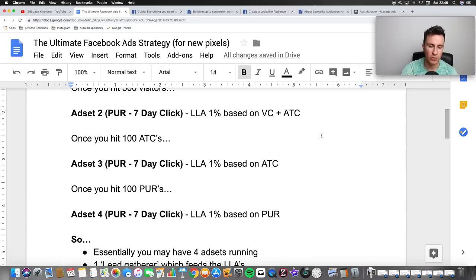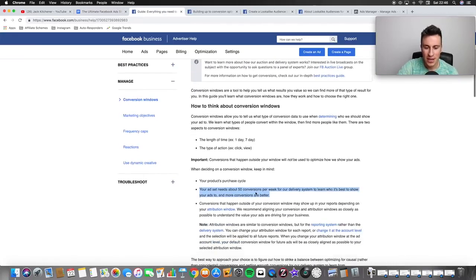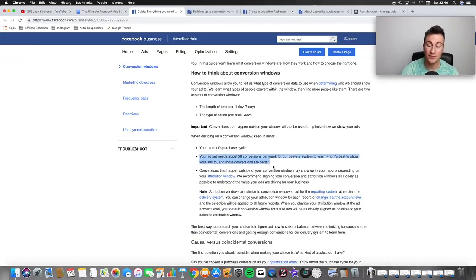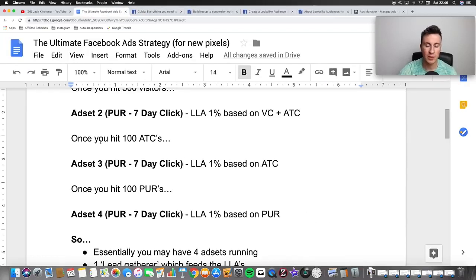However, if it's not profitable, then what you should do is create your lookalike audience and simply change the target audience within the ad set level. I showed you guys earlier that Facebook states that ad sets convert on an ad set level. So the more data we can keep in one particular ad set, the better chance we have of that ad set actually succeeding.